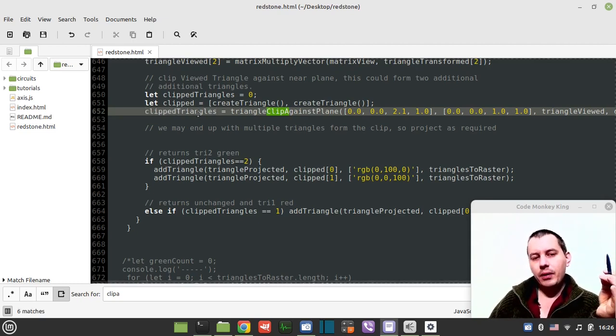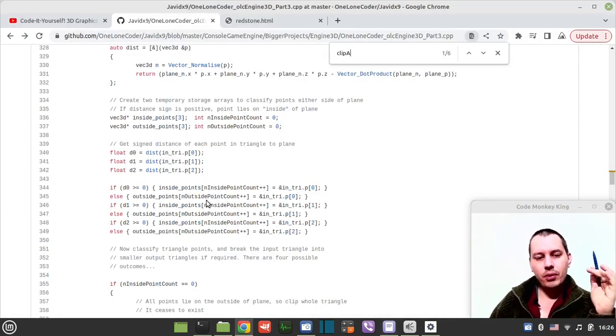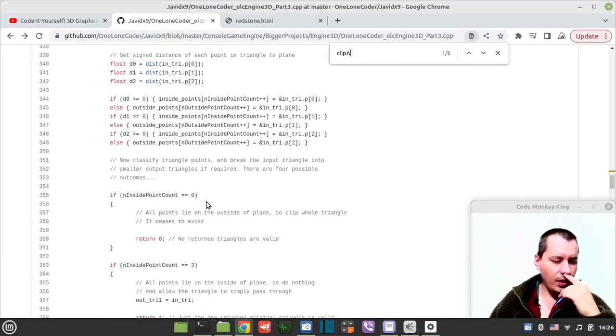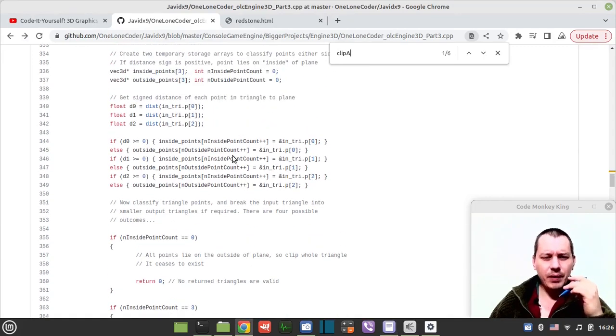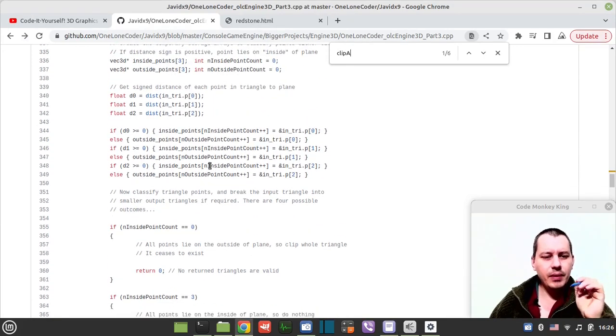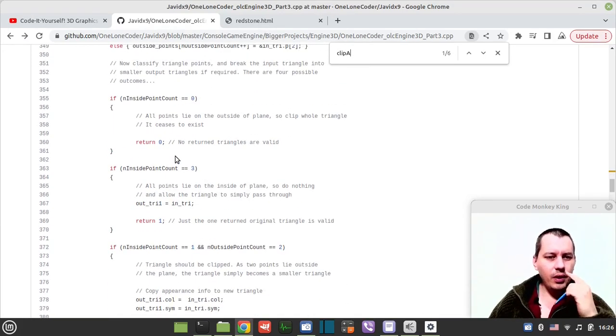And the clip triangles variable gets the number of triangles that has been returned. Just to give you an idea, these return values are quite important. So for instance, because it was originally using the for loop, but never mind. If it returns 0, we don't need to draw anything, which makes perfect sense.